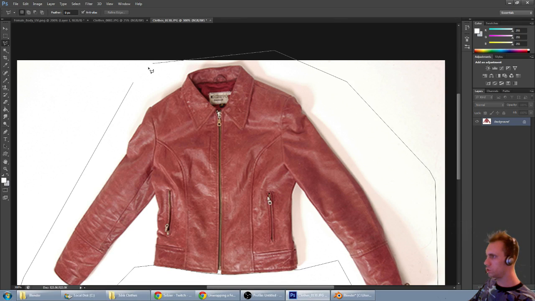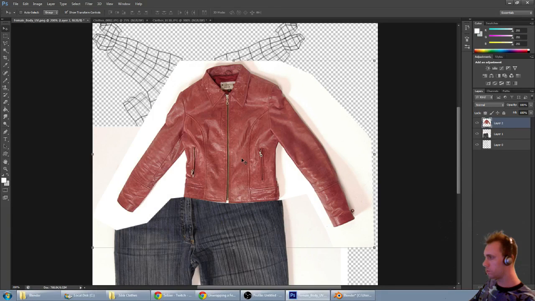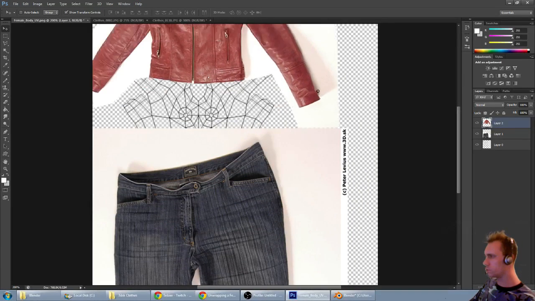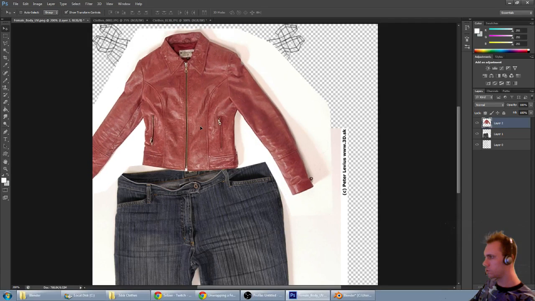Because them jeans. Okay. That should complete it. Copy. Paste. And of course the arms are completely wrong shape.